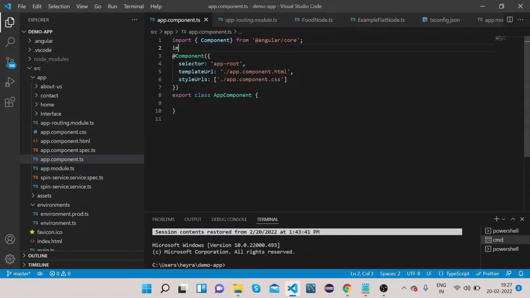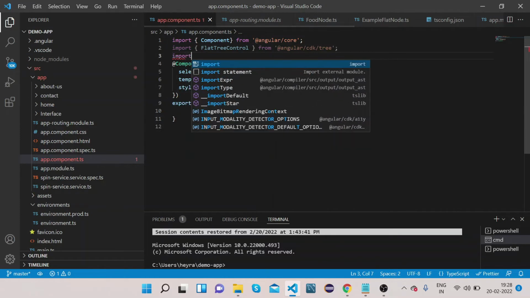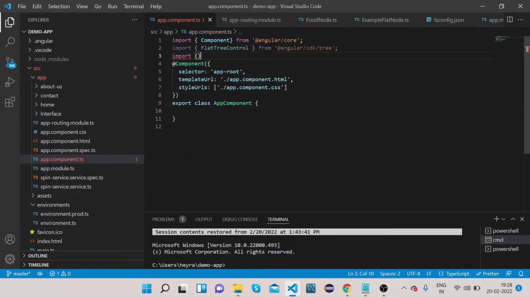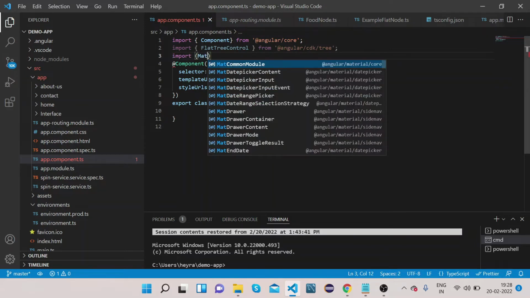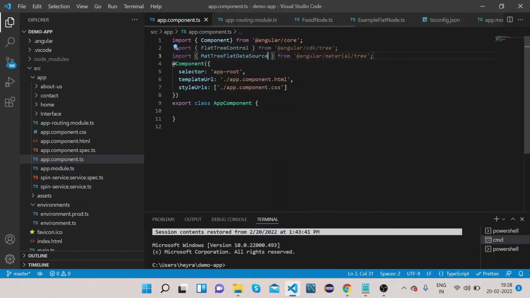So first import flat tree control. Okay, again import mat tree flat data source, and also import mat tree flattener.